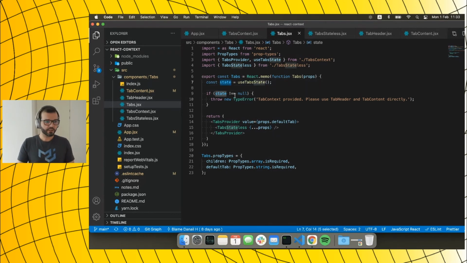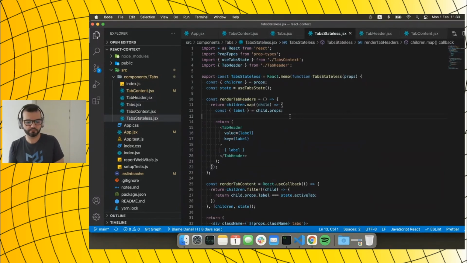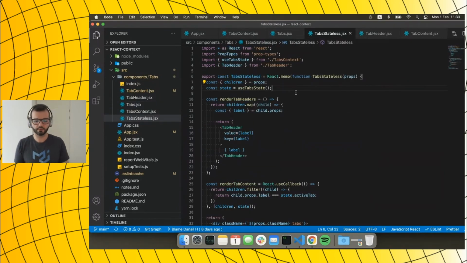So having cleared that out, I also have some error checking. I'm grabbing here the state using my custom created hook, useTabState, and basically checking if this exists, to handle the case where somebody is using the tabs without the provider. Some error handling. That's it. So let's look at the actual main functionality of the component, where it lives, and that's inside this TabStateless component. Granted, that may not be the best name, but hey, I named it that way. I'm sticking to it.